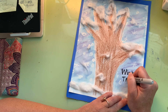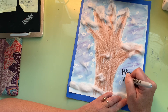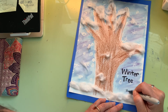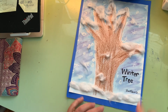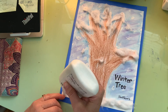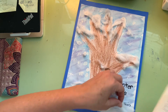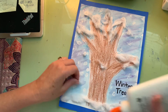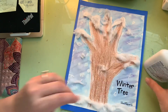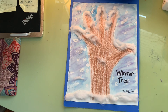T-R, tree, E. Sign your name at the bottom because you are the artist — just like an artist signs their paintings and artwork. Now I am ready to glue on my cotton snow. Voilà! My winter tree art is finished. I'll let that dry and put it up on my wall.